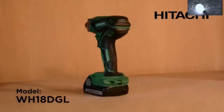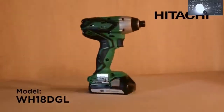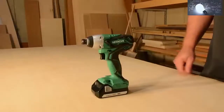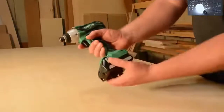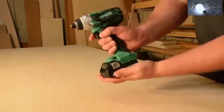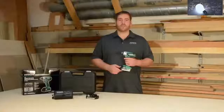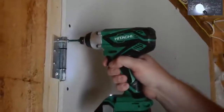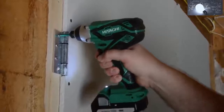This is Hitachi's 18-volt lithium-ion impact driver, model WH18DGL. It's powered by a lithium-ion battery that delivers fade-free power, is lightweight, and has three times the total battery life of a traditional battery. It produces up to 1,280 inch-pounds of torque and is designed to drive screws and bolts even in tight spaces.